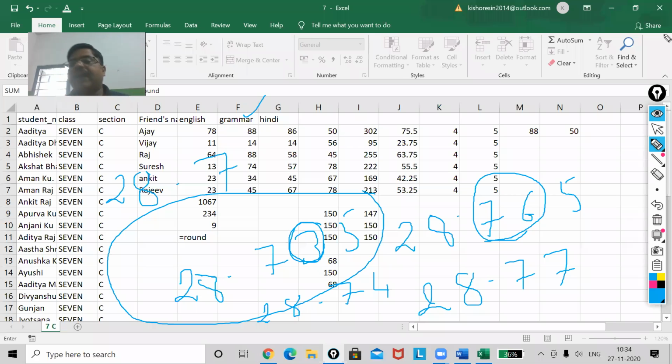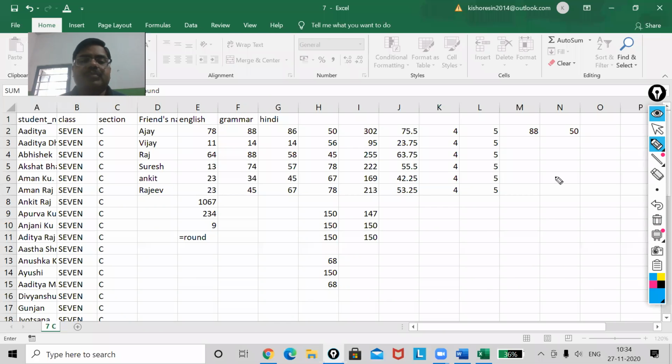Okay, now I'm going to show you. Now equal ROUND 22.678, and now comma I'm using. Up to which places? I want up to 2 places. When I use up to 2 places and press enter, my answer will be what? 22.68.